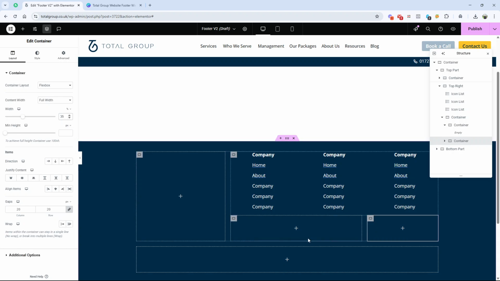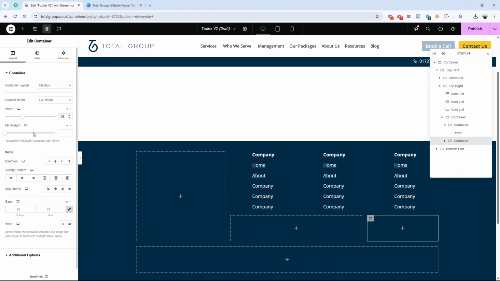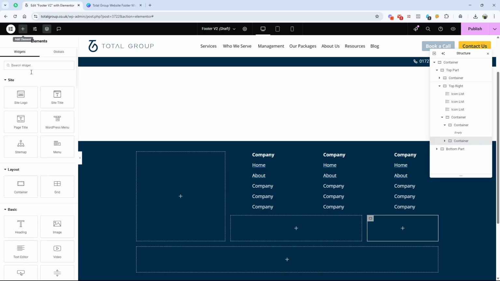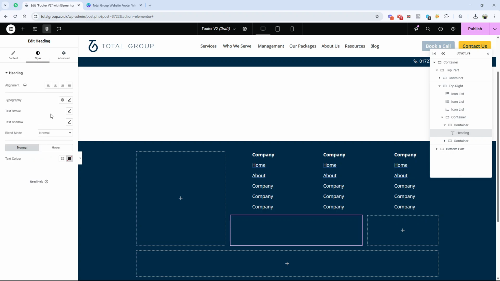Okay, cool. So now we have a few images, right? And we have one regular text or title here. To do this, I will first add a heading widget. Let's change the color first.